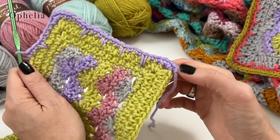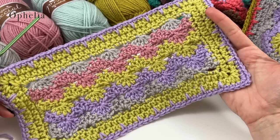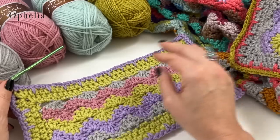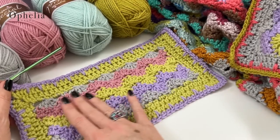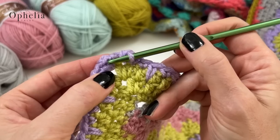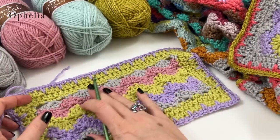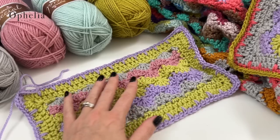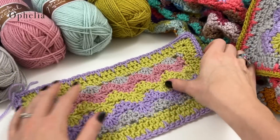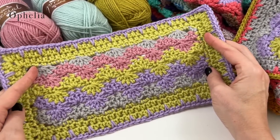Look at this — how did that border with the spike single crochet change the look? It's just lovely. I am so happy I made this now — I'm going to keep this and put my hot tea and a piece of cake on it on my desk! I had to do three single crochets there, just doing my slip stitch to finish the round. Now that I've made it and tried it out, I really want to keep this. I want to make the big blanket too, but I obviously don't have time. Of course this will go back to Karen after I've shown all of you.